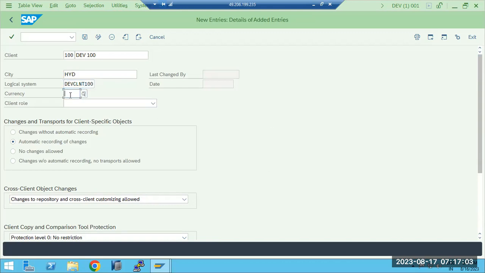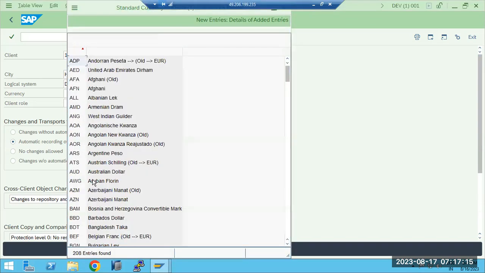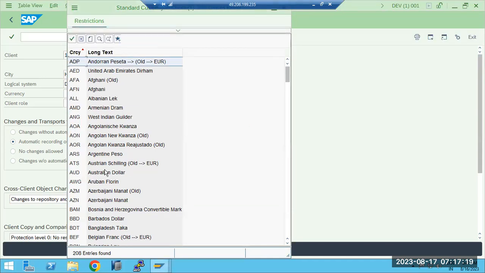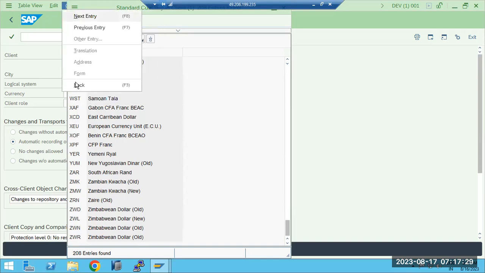What is the client currency here? Maybe it's an Indian currency client, so we can put INR. If it is a Europe client, euros. There are many euros and many other things, depending on your client usage. You can put that related currency in the system.